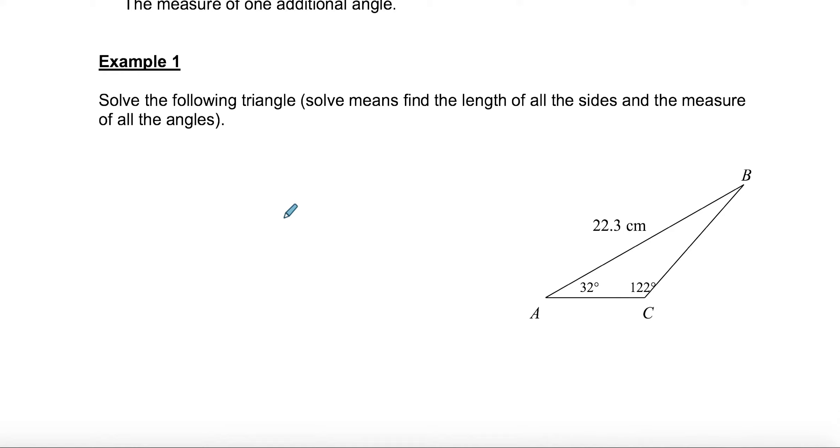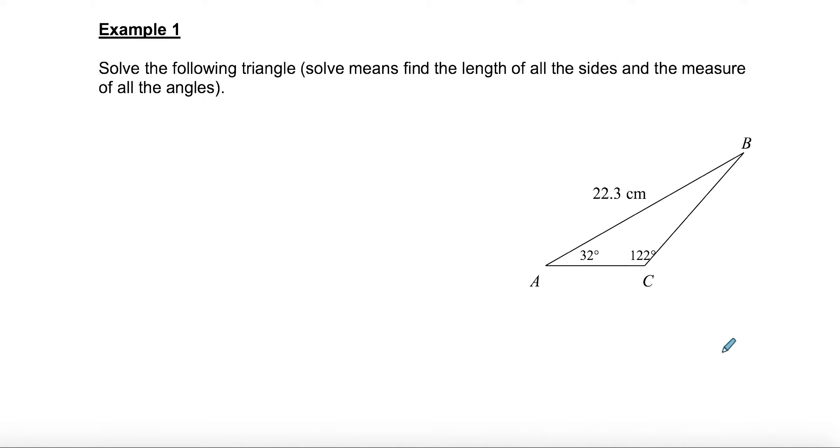Example 1: when we look at this, we already have two angles, 32 and 122. This is asking you to solve the triangle. There's no right angle though, so you don't say what is my hypotenuse. This is not the hypotenuse, this side from A to B, because 122 is not a 90 degree angle. We have this obtuse triangle. What I notice is that I do have this partner, an angle and a corresponding side, which would be side C. Then I have this angle at A and I could find this side at A that's across from it.